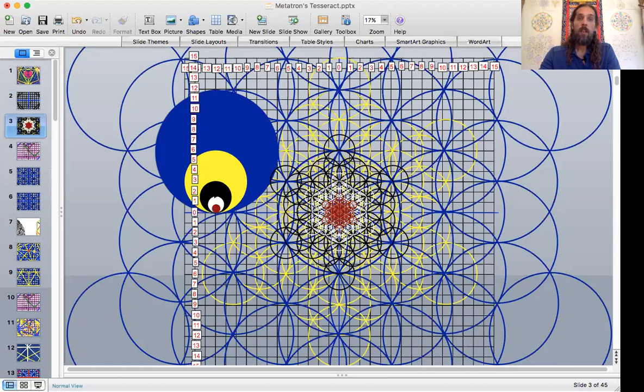1, 2, 3. The next circle that I've got, a bigger flower of life, or this is actually the whole Metatron's cube, is going to add up to 6. So each of these circles are basically just doubling themselves all the way up to the 12. So that's twice the distance from the 6. And now these go smaller.